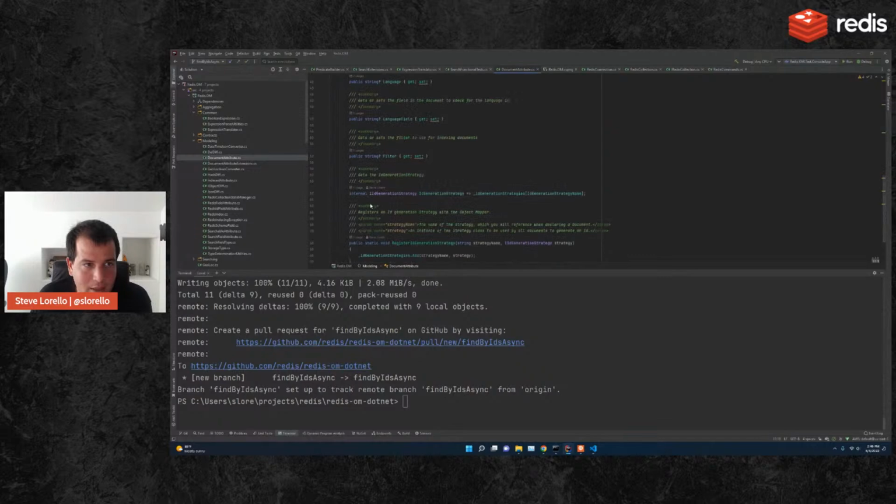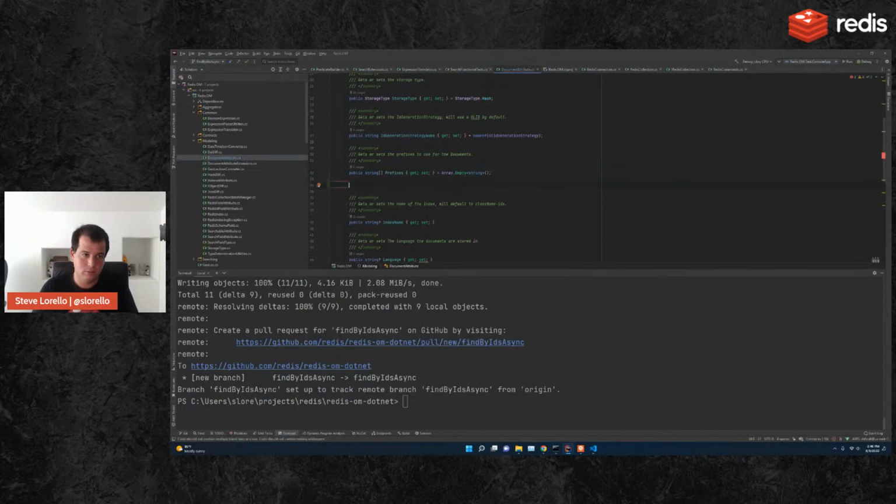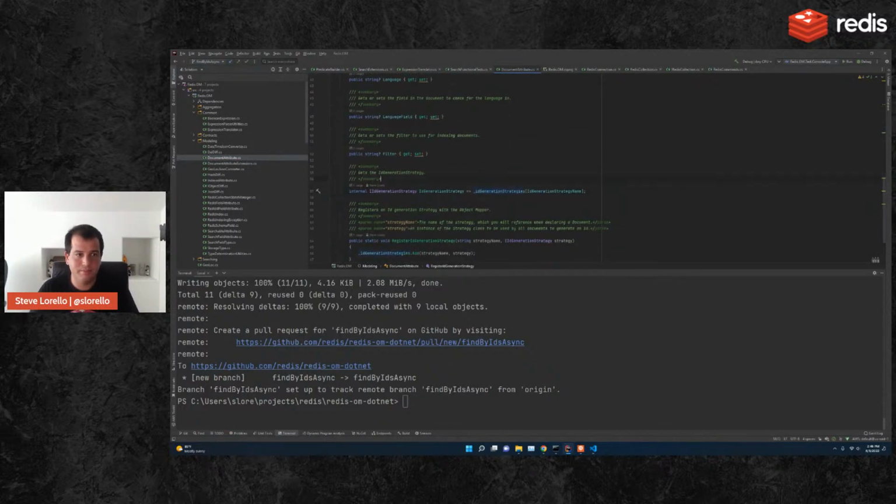Let's see. I think for strings, it's going to be an array of strings. So I guess I'll add it to the end of the properties list here.